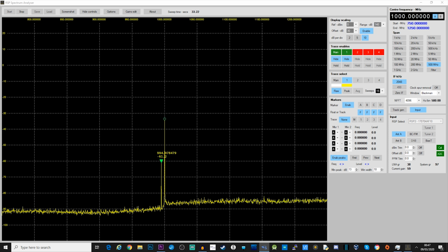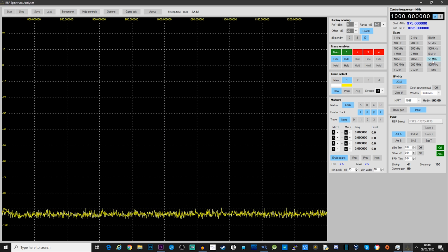Now don't forget, like I've mentioned before, please make sure that you use an appropriate attenuator if you're going to be running any sort of power. So if you've got a radio that, say, puts out a maximum of 10 watts, you want to use at least a 40 or 50 dB attenuator between your radio and the SDRPlay SDR receiver, purely because you don't want to damage your SDR receiver.